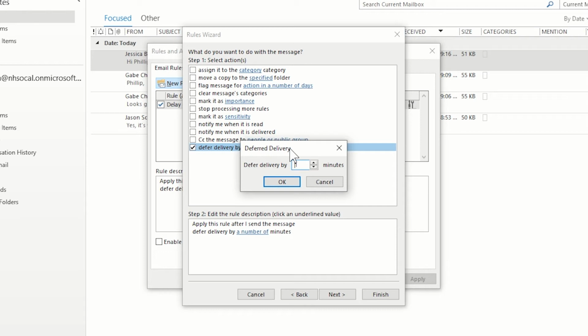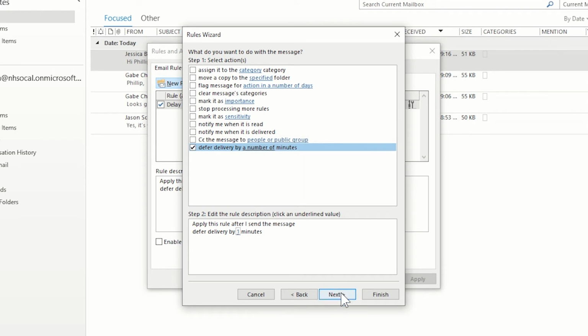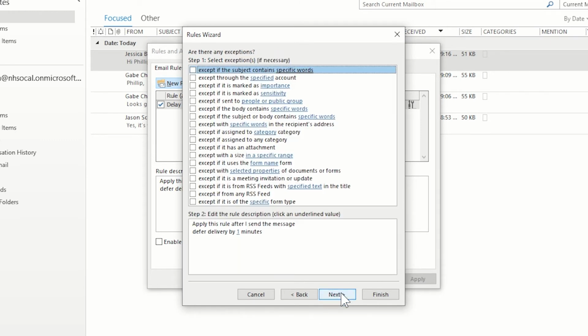That's usually enough for me. It's not too long. Your emails will send out pretty quickly. But if you do realize that maybe your message missed something, you can pick it up pretty quickly. If you need more time later on, you can always go back and edit this. I'll click OK. And then next.